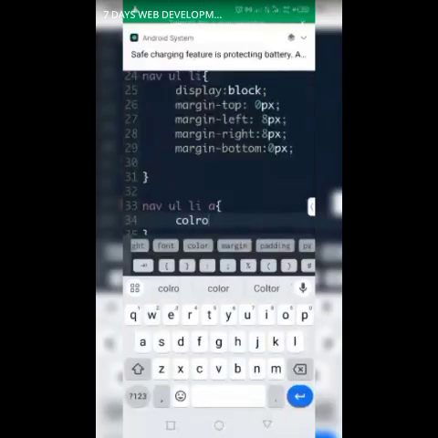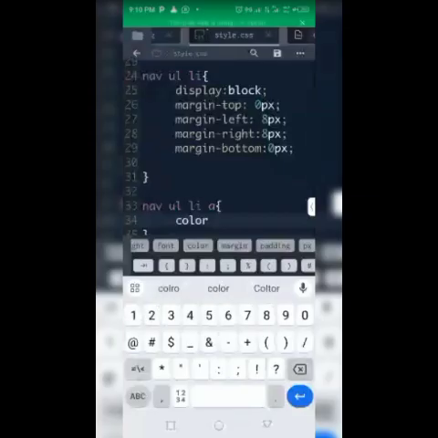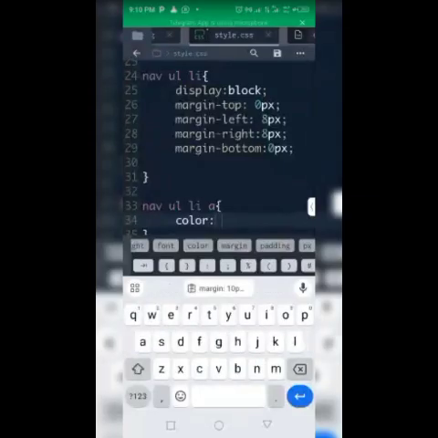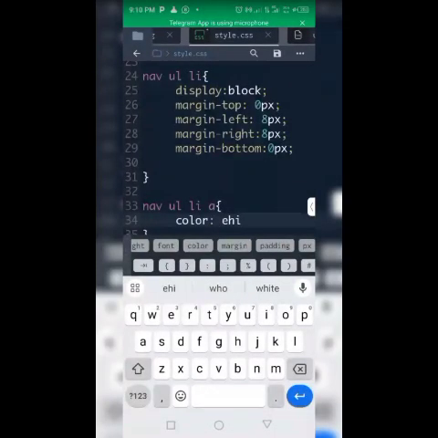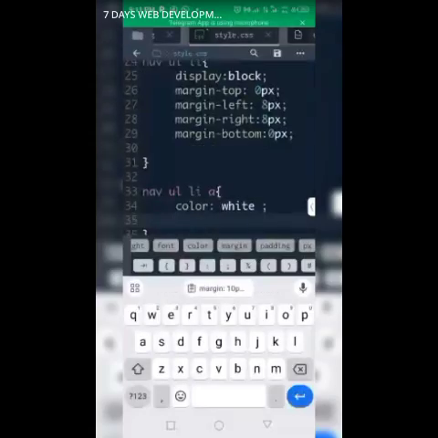So now to change the text color, you select color and choose white, because the background already is black, so white can be visible. And the next thing I'll do is to add text decoration.